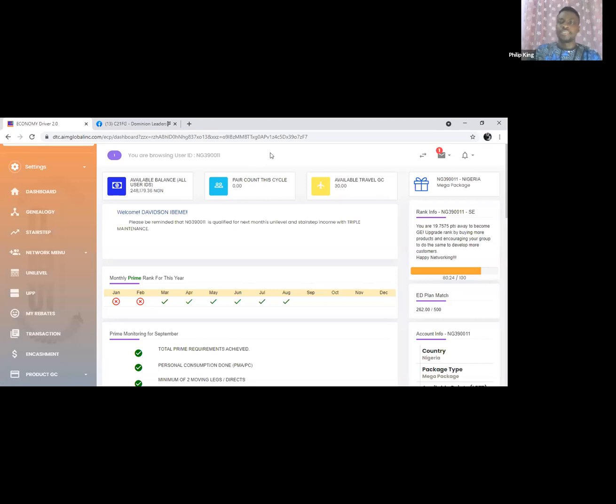Dr. Tony Akabuno says, if you give your people the culture that we want to become global ambassadors in 1 year, every single person within your team carries that culture along with them. You can become a global ambassador in 1 year if everybody has the culture of doing triple maintenance every single month. And yes, Dr. Tony Akabuno has the team with the highest global ambassadors currently. Why? Because they have a culture that every single person, once you enter the business, you start doing your triple maintenance.